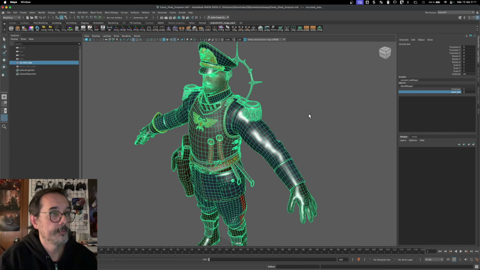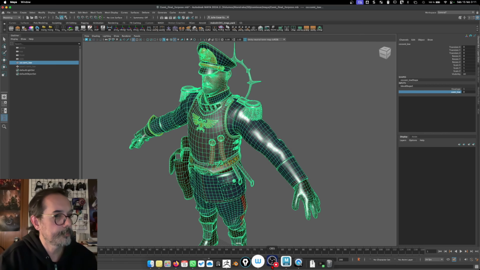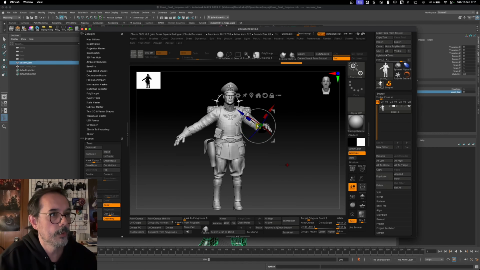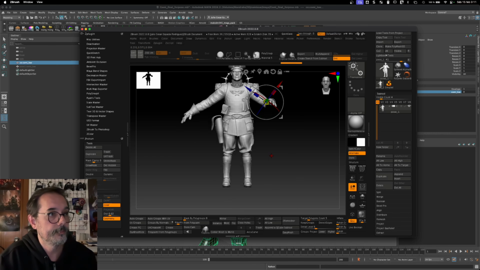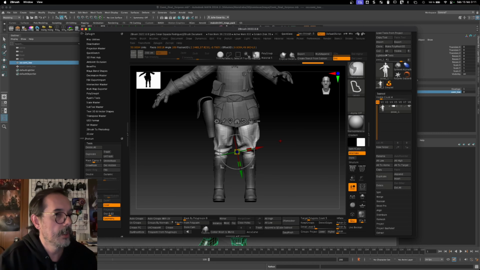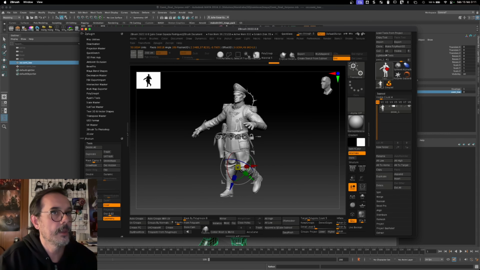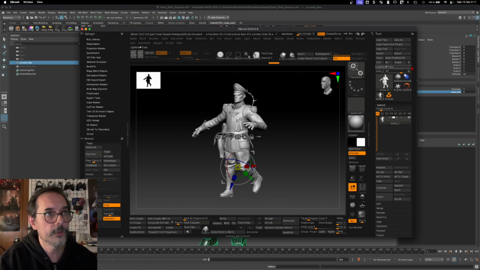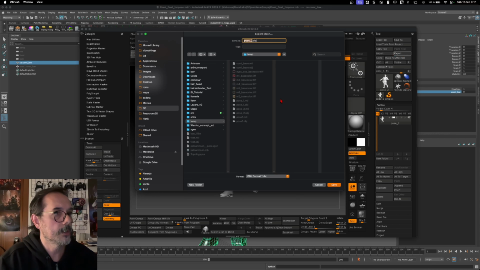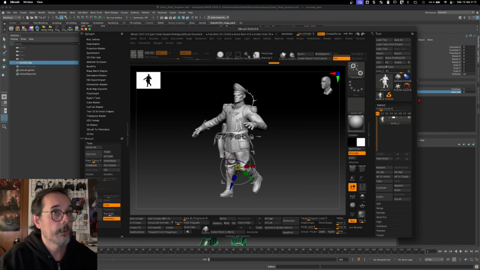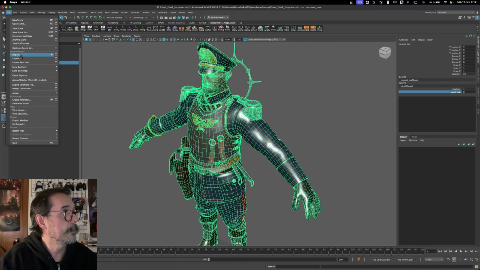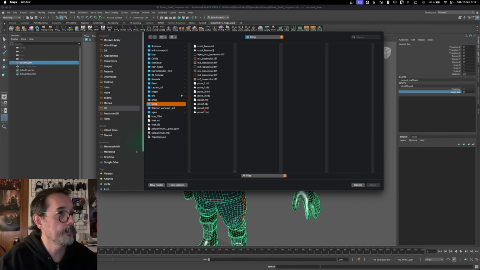in ZBrush. With this, of course, you can do the full pose if you want, but we can expand this with more poses or more tweaks in this model. For example, I'm gonna very quickly do just a quick pose, just like this. And then, oops, before exporting, remember to change the name. If not, you will have problems because when you import the mesh, it will overwrite what was before. So export this. I'm gonna call it pose2 without the underscore, so we don't get the overwrite message. And then we go back to Maya, File, Import. You can also drag and drop into the viewport, pose2.